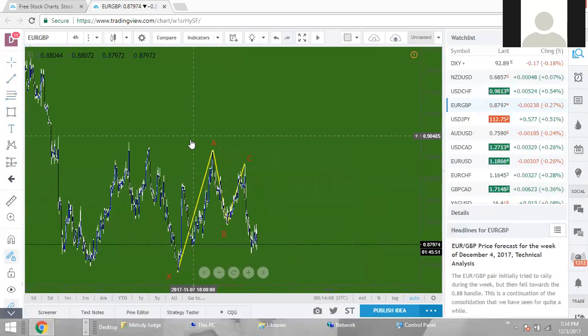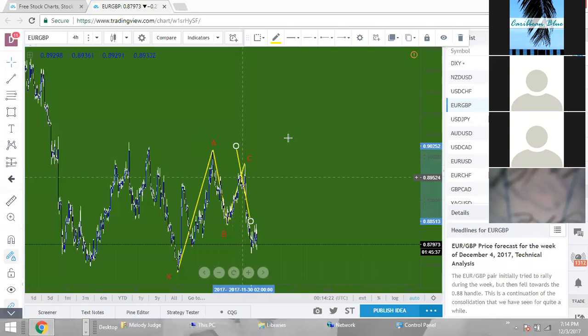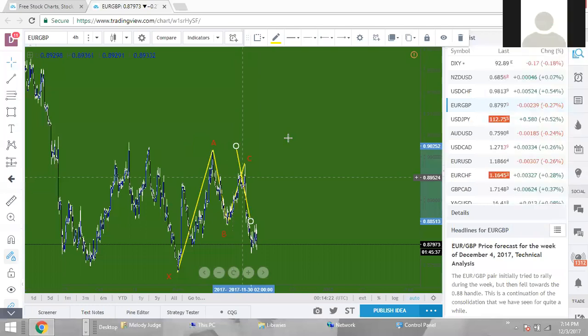Let's see what we're looking for. Retracement from X to A. We're looking for it to come to the 786. Boom, 786 respect. I would have entered right there. In fact, we did enter right there. We were like 30 pips up when the market opened up today. It pulled back, but it's looking ready to shoot off again. Nonetheless, okay, we got 786 respect.